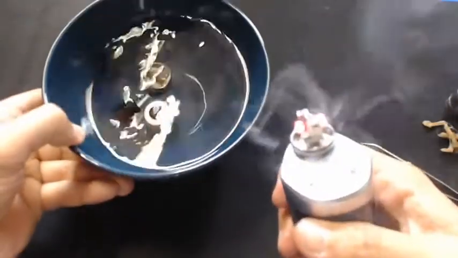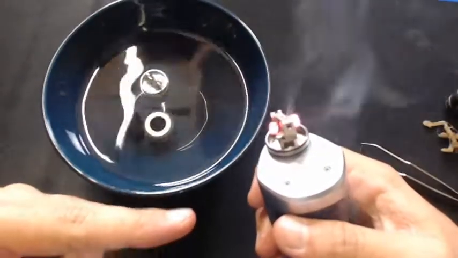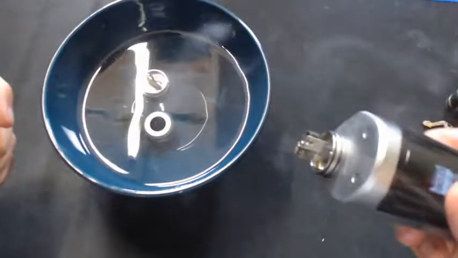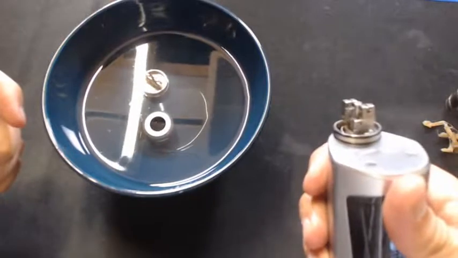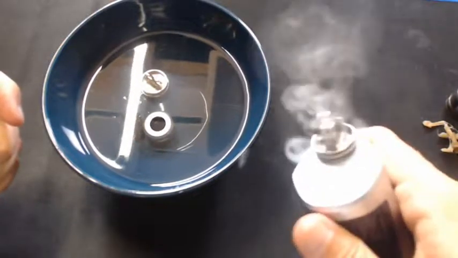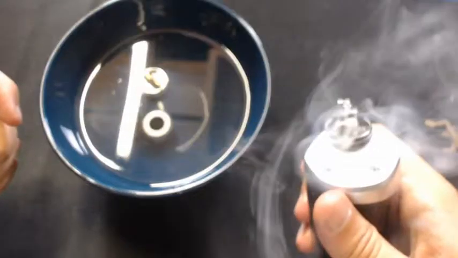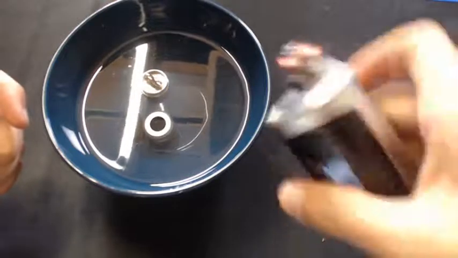So the trick is, just wait until it gets proper coil red. Once it gets like proper cold red, you grab a stack of water and you just dunk it. Make sure you're not pressing the button when you're dunking it, but wait a little bit. Keep pressing a little bit just to dry off the water, and then do the same thing a couple of times. Don't do this with mechanical mods.